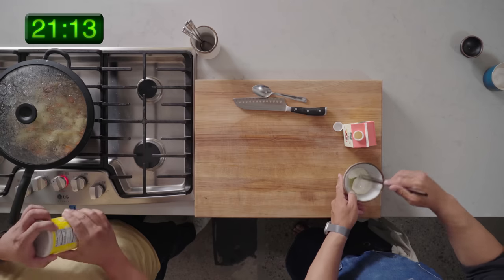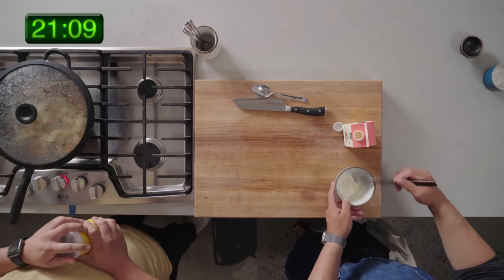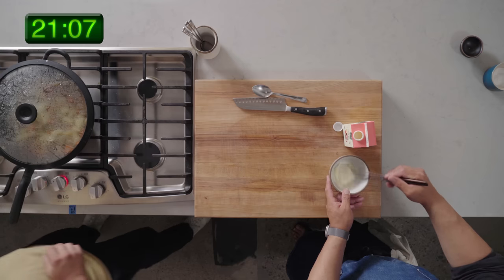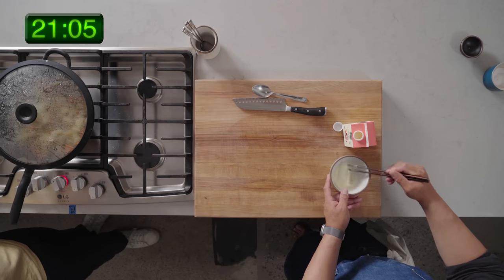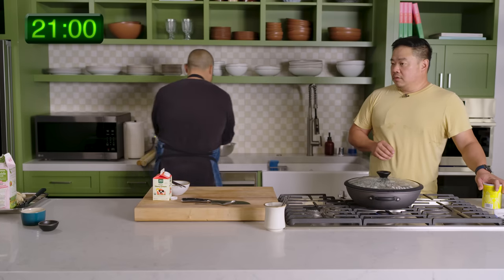A little powdered roux. Wait a second. This is how we're gonna do it. Powder.